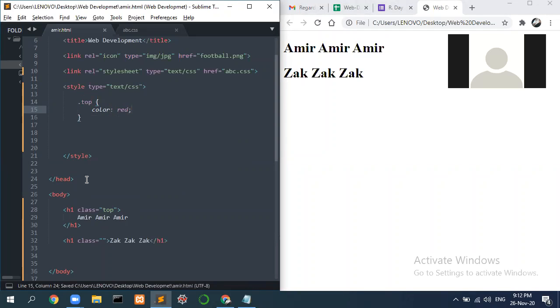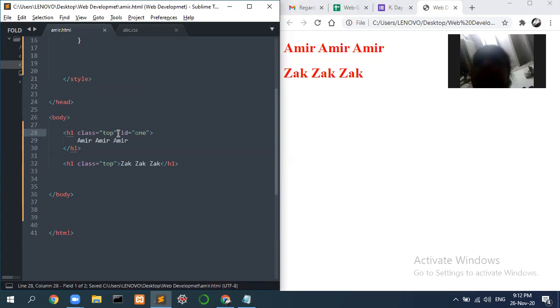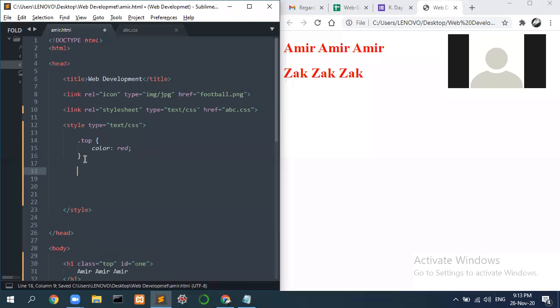Okay, I save it. I add the same class over here, that is top. If I just refresh my browser, you see my color has turned to red. If I just go ahead and add an ID over here, say one, and I save it, and I add a hash symbol over here.